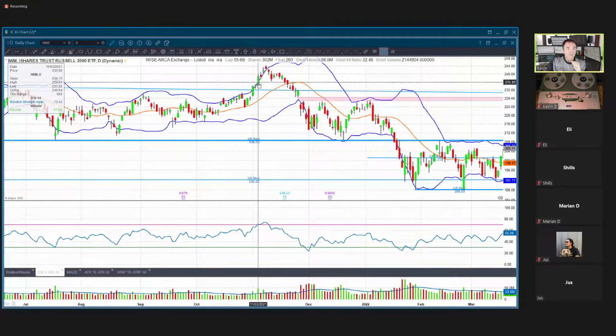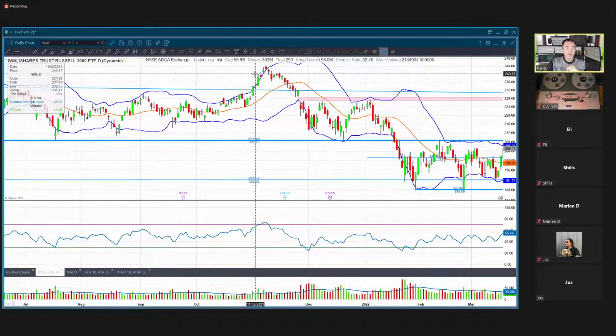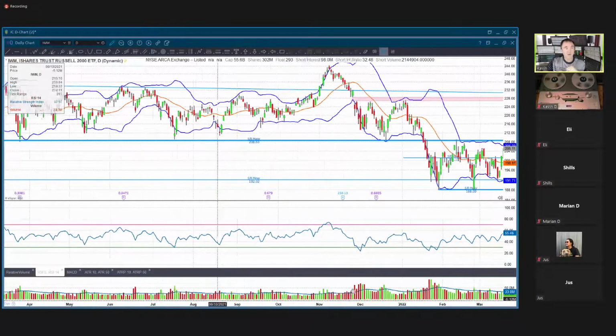And sure enough, that turned out to be a good entry. You had a nice big green candle and you had a few follow through days. And then with good risk management, on a tight stop, maybe stopping below the following day's candle, you can make a little bit of money there. It's a little bit of a scalp trade, and a lot of these trades are.